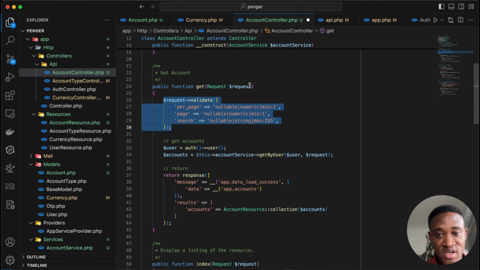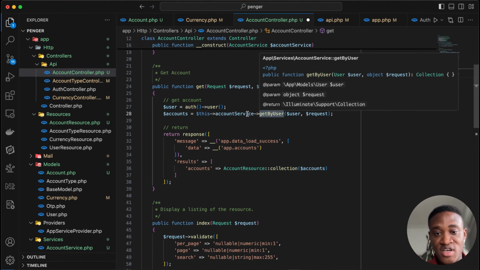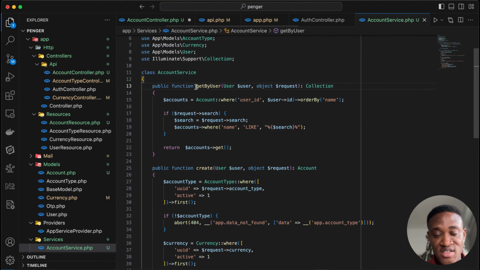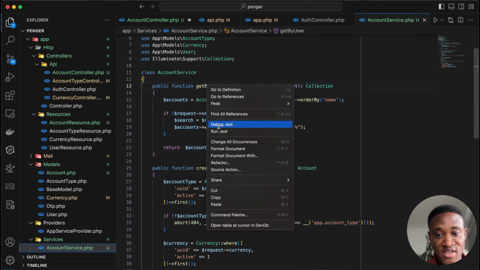With the get account, I only have the ID, which is my UID. And then I don't need to validate anything. So get by user. So now this get by user gets all the accounts, right? Now I'm going to improve this. So let's refactor this.